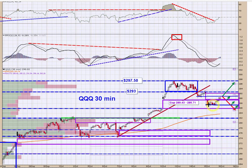So anybody that took a long in here, that was a nice objective level to shoot against, with a stop down below after you had all this evidence that price would not accept going lower. There was no additional selling pressure there. So that would have been a nice long, good for a couple bucks higher, something like that. But that would have been a nice objective place to take a long.